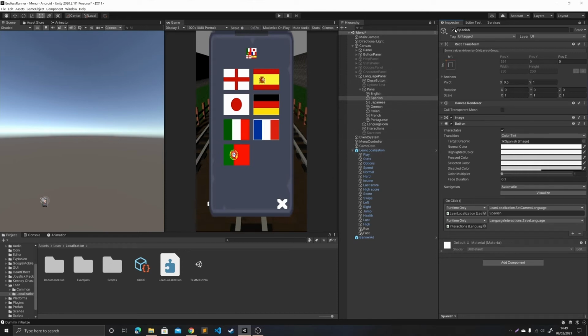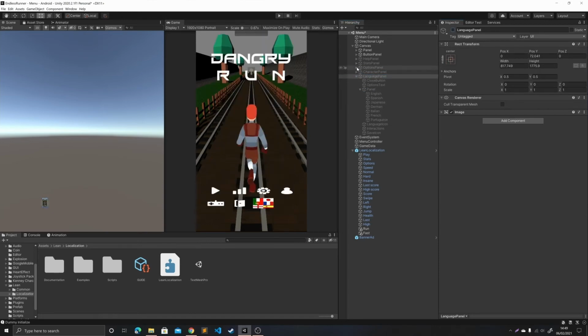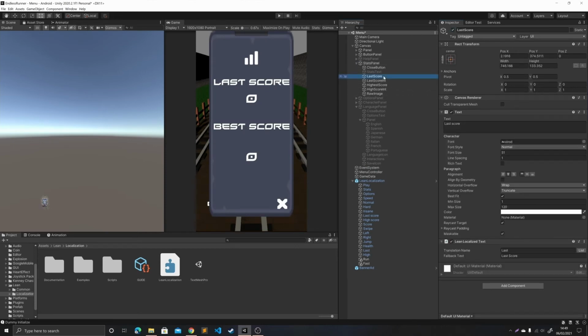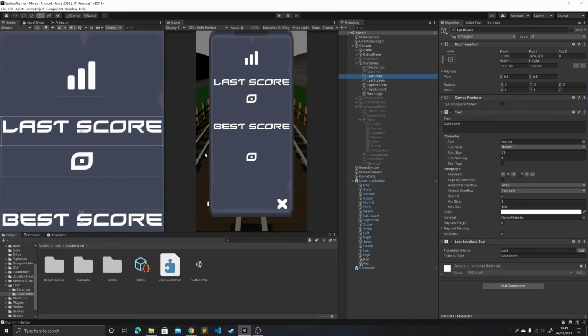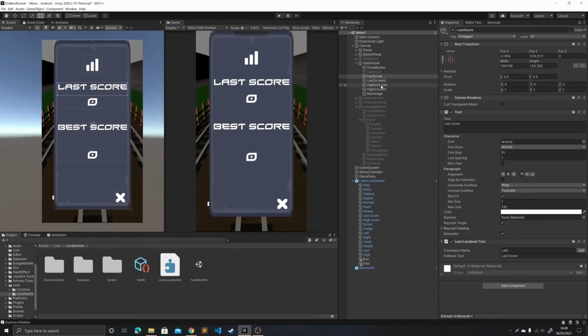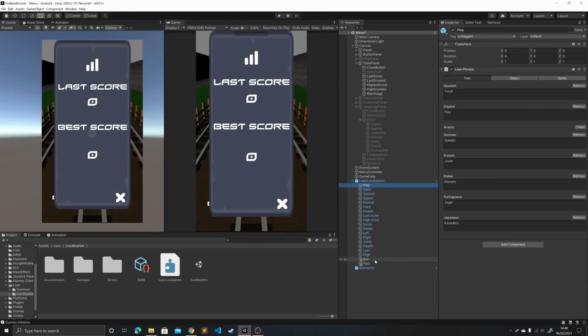So for instance, if I just minimize that, not that one, let's close that down and open the stats panel, you can see it says last score, and high score. So for last score text, you put in your translation name from the list here, that you've created here.